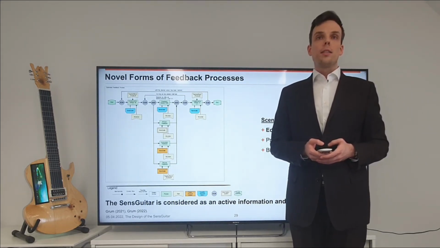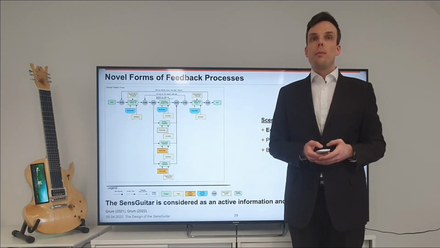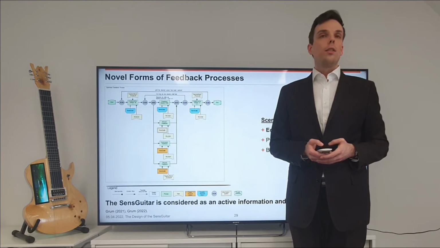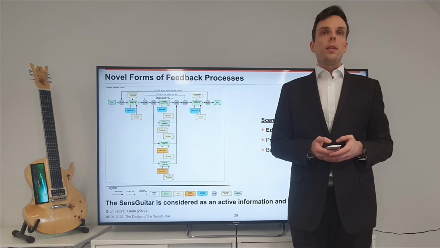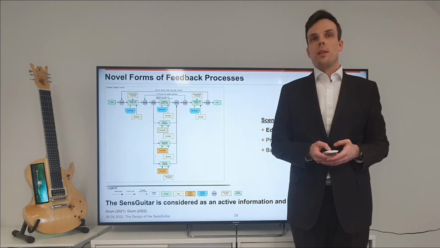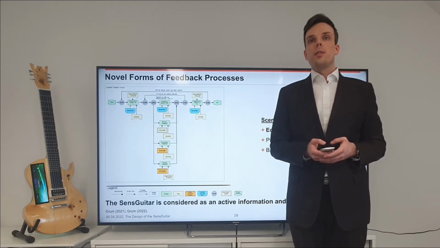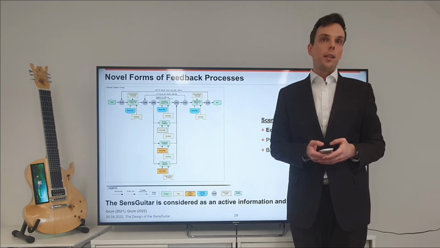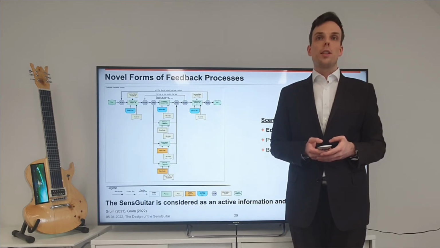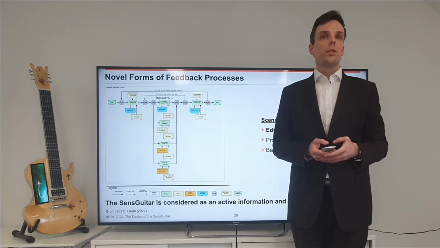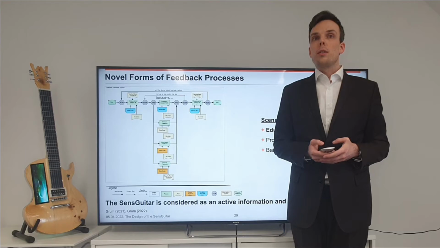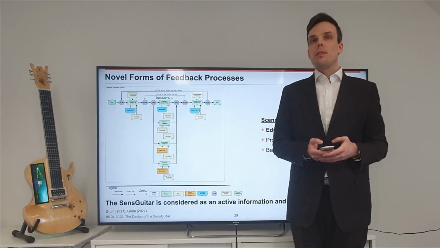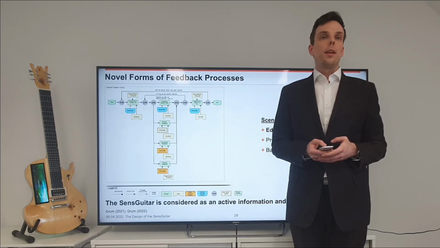Here, the guitarist is enabled by the SensGuitar, which is used as an interaction partner with remote instances. For instance, a human teacher is connected remotely and provides ad hoc feedback to the current playing. Since the SensGuitar is considered a cyber-physical system in this case, hopefully the practicing session part is more valuable for the musician. Hopefully, the experiments will prove knowledge transfer optimization and positive effects on the musician's guitar playing.